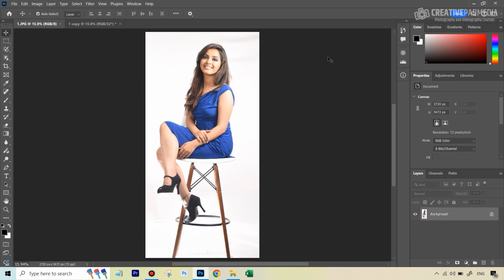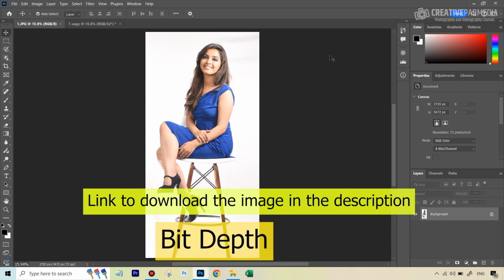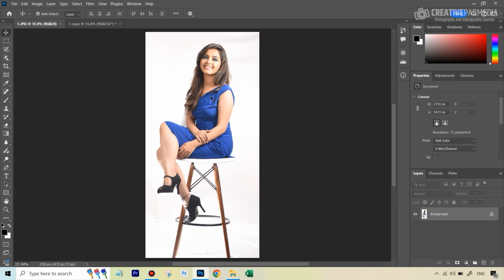Hello there, welcome to this first edit where we will be learning about the concept of bit depth, which has got to do with basically the depth of color. That means how well can you change color, which is a pretty important part of this course. So we are basically going to be talking about these little pixels that make these images.